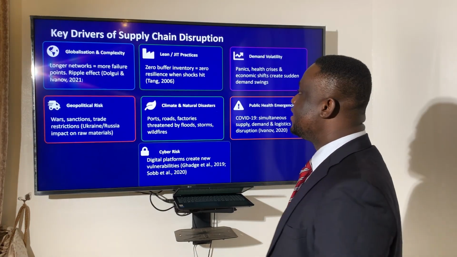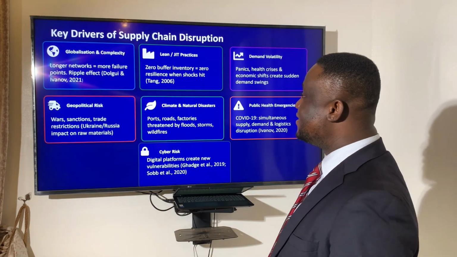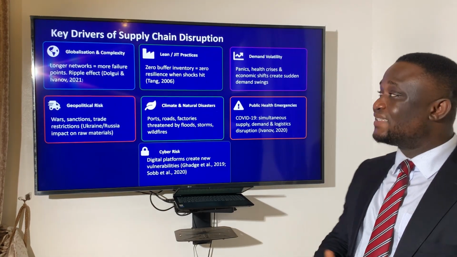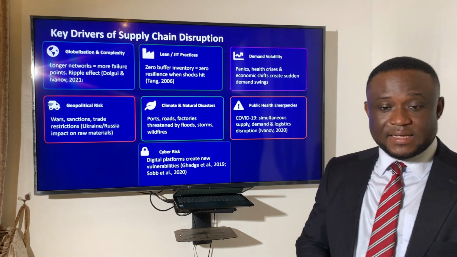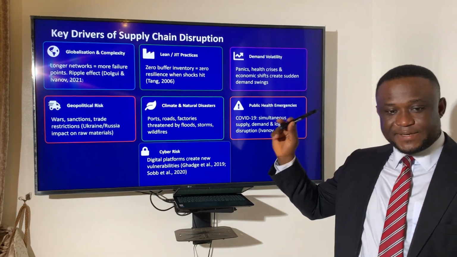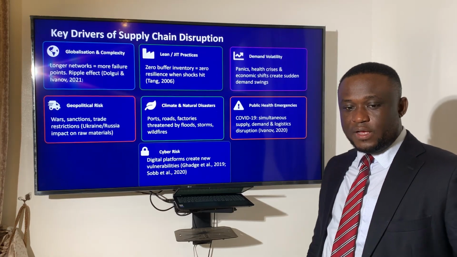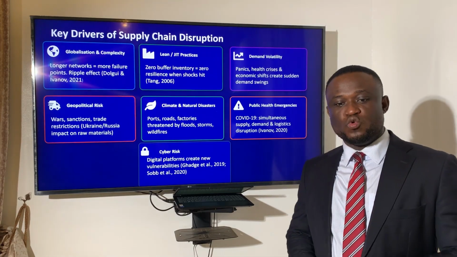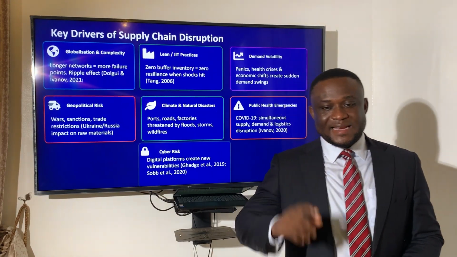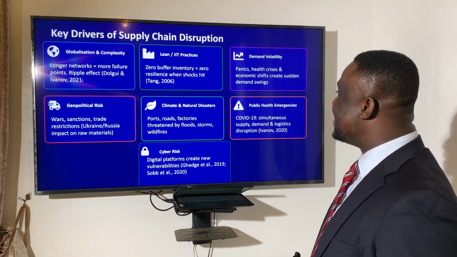So the next on the presentation is the key drivers of supply chain disruptions. And the first one is globalization. What globalization does is that it gives companies the opportunity to reach larger markets, right? Larger markets, access to niche suppliers, and bigger markets. On the other side, it also impacts the lead time and the number of actors involved in the delivery of goods. A disruption in one place could impact production, transport, and delivery in another place, and that is described as the ripple effect.